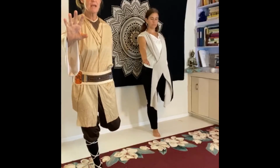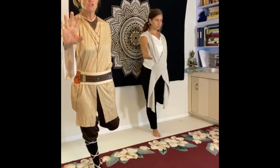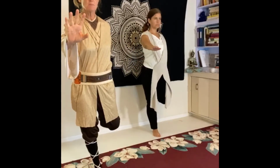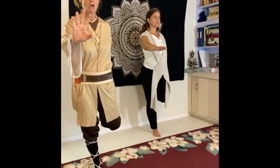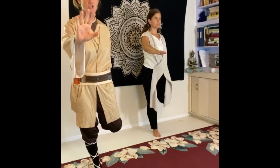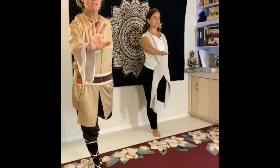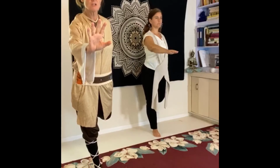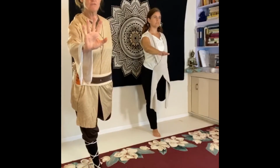Now first we're going to have our knees together, right beside each other. And then gently pull the foot towards the butt. Gentle, don't hurt, it shouldn't strain. And then release that tension a little. And then bring the knee back behind the other one to stretch more in the top of the thigh, more in the hip flexor area.